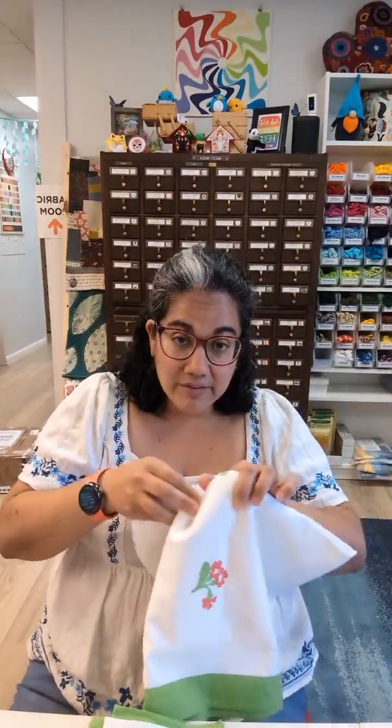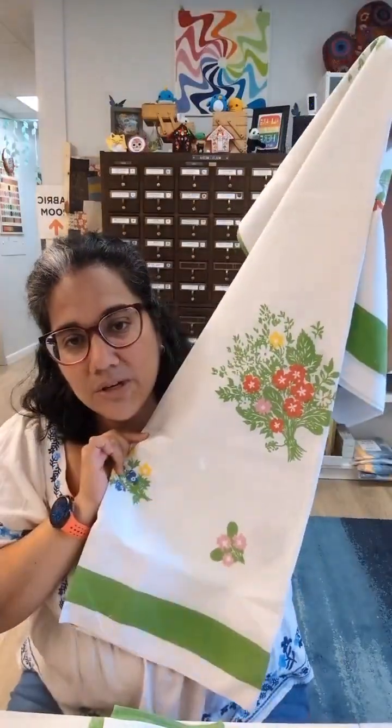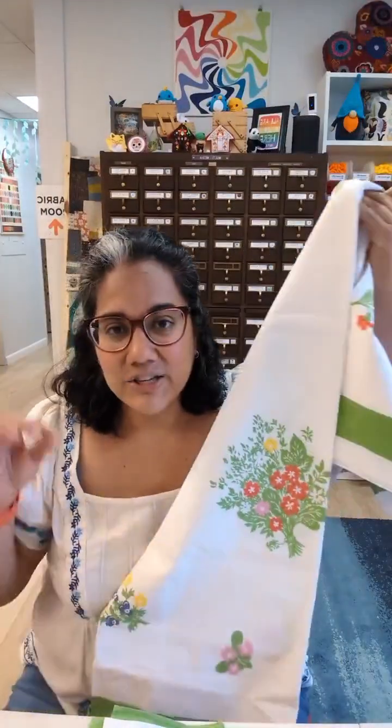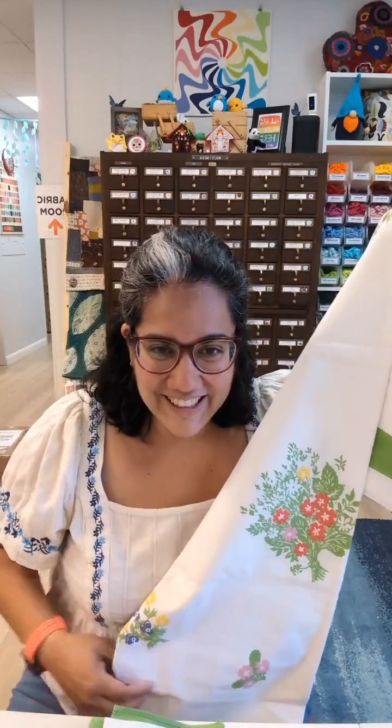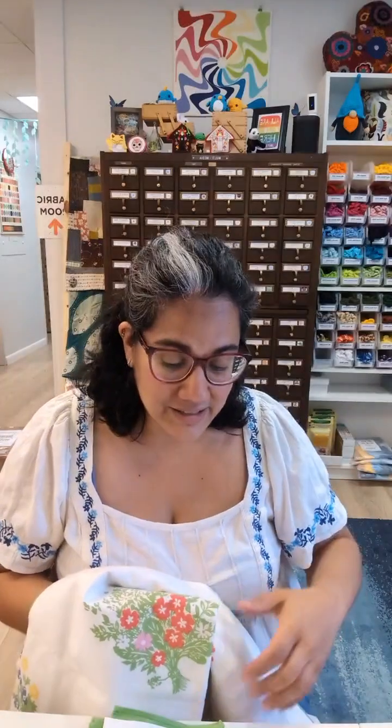The other thing that I loved about this was Rebecca. It's so cute. Then the cotton is so soft. It's delightful. Rebecca was also telling me that at this time in history, women were not permitted to be artists and to work in the fine arts. But they could work in the textile industry. So you had these incredibly talented female artists that were putting their art onto these textiles. And so you have this kind of history of women in textiles.